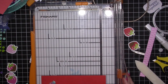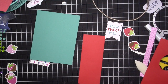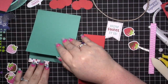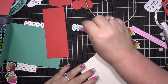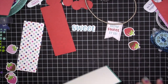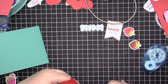So for this one, again, I'm using Bermuda Bay, and I'm gonna cut down this piece. I felt like I needed to bring in some more red because of the red strawberries and the red on the banner. Oh, and the red and the polka dot. So this is gonna be an eighth of an inch bigger than the other layer, and all my other layers have almost always been 2. So this is probably 2 1/8 by 5 3/8, and then this is a 2 by 5 1/2. Get that here and get them trimmed down.